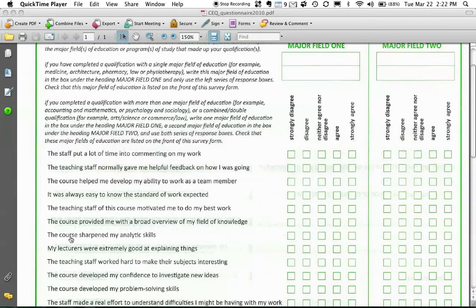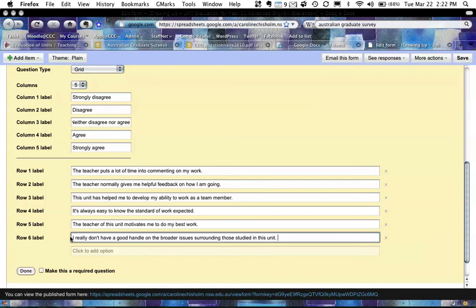And what I do recommend is that every 3 or 4 statements, 5 at the most, you do throw in a negative one. You can scatter them throughout, because you're checking to see that the kids are reading the statements carefully, and obviously sometimes they will want to disagree, and you're putting them on guard to really think about the statements by doing that. Okay. If I want, I can make this a required question, but I'm going to leave that unticked.